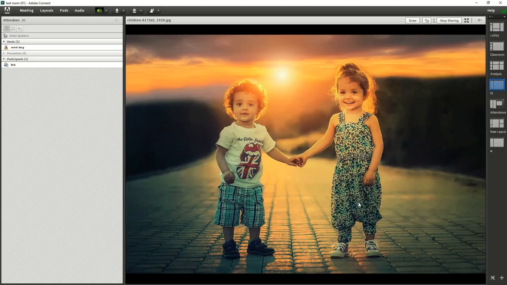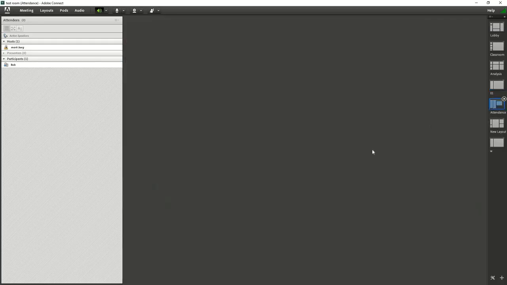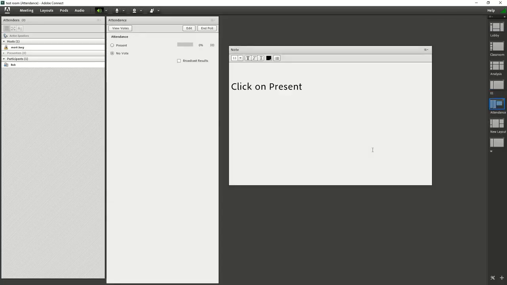When all the people have entered and we are happy that everyone is in, we can make a basic attendance. So when we click another layout, the layout automatically comes up where people have to click present. Now this platform is just a pull technique. If I click, it comes 100%.